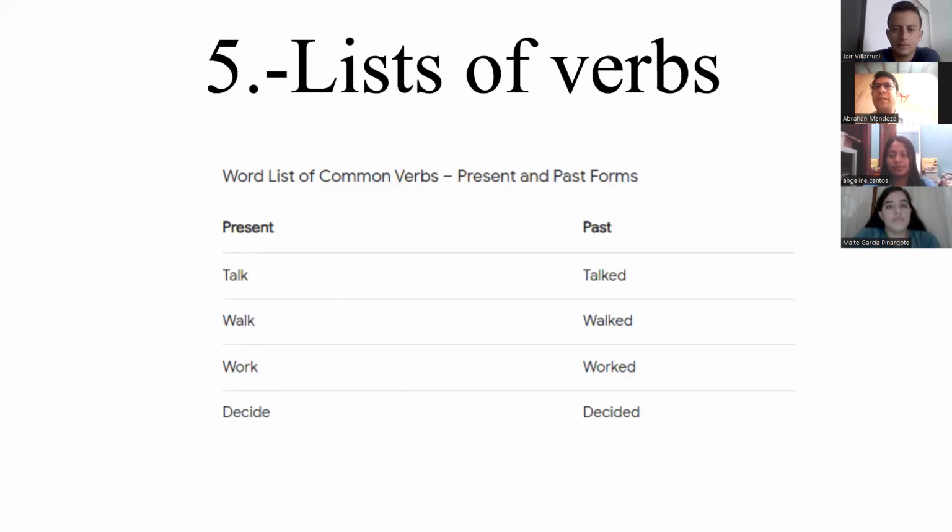Well, the next activity is repetition techniques and writing practice. This technique consists of three activities: list of verbs, complete sentences, and dialogue and narrative. The first activity is the list of verbs. Provide students with lists of regular verbs in present and past, so the students study them periodically and repeat.